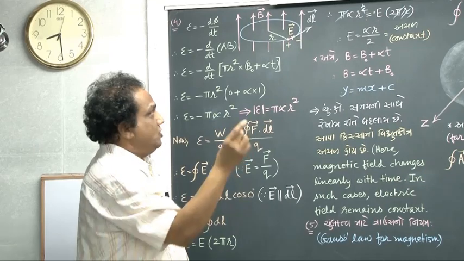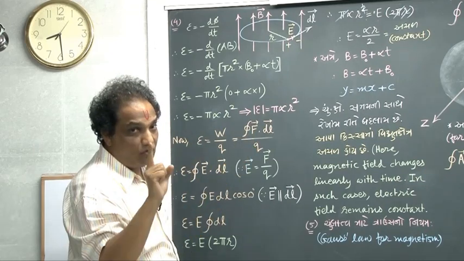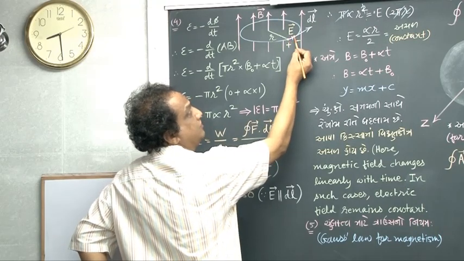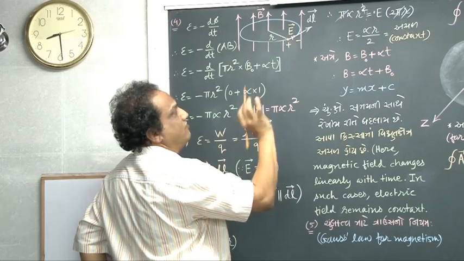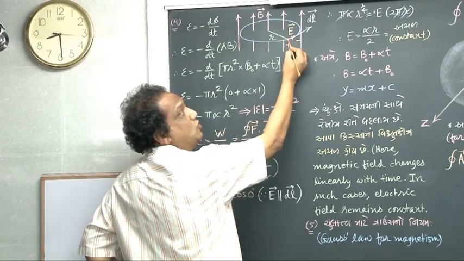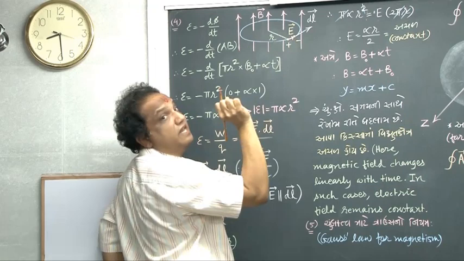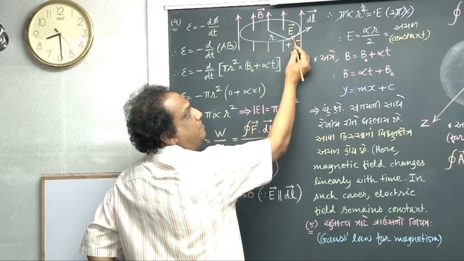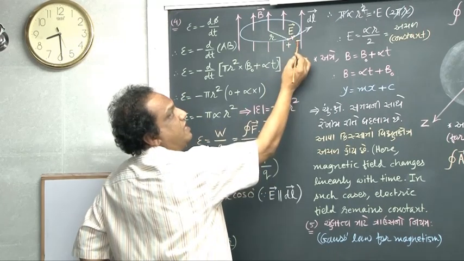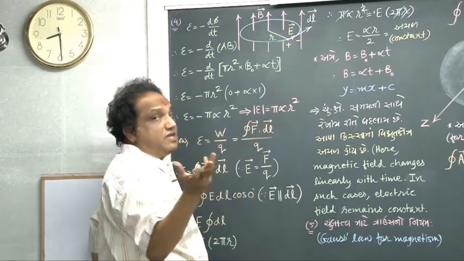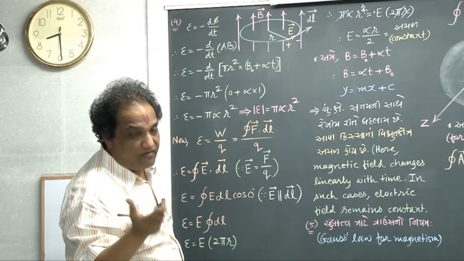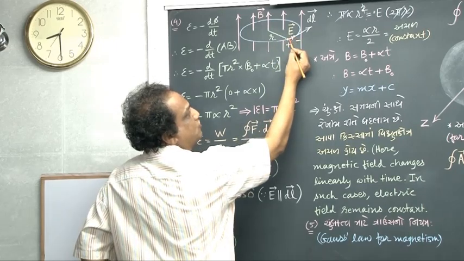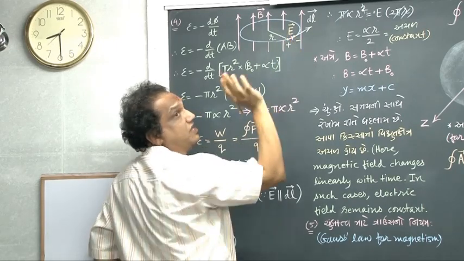During the production of that induced EMF, you know what happens? If you consider an extremely small element of length on the circumference of the ring, actually what happens? That one point loses electrons, another point gains electrons. So if this point is losing electrons, then it will become positive. This point is gaining electrons, so it will become negative. And now tell me, where is the electric field? The direction of electric field is always from positive to negative. From positive to this negative, I have shown the direction of vector E, that is the electric field.